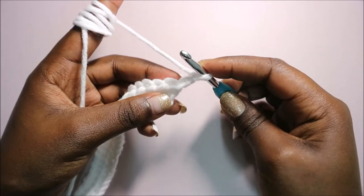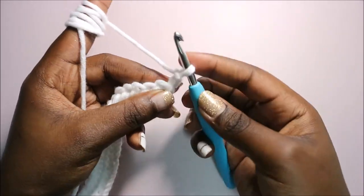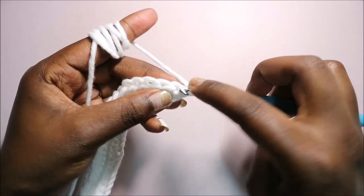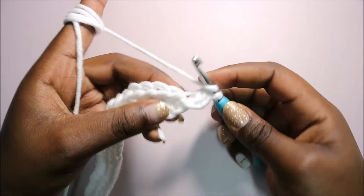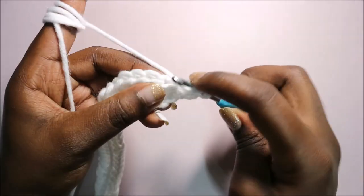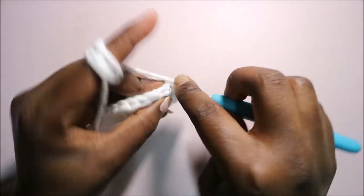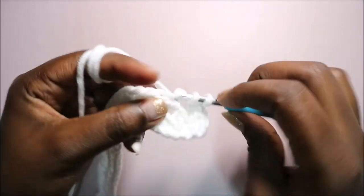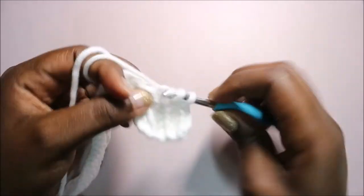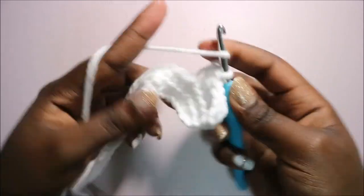Okay, and then I'm going again to start with half double crochet in the back loops only, just like the top. So I did half double crochet, then I went in the back loop and did half double crochet all the way around until the end. So this is going to be our last round of the sleeves, or of the top. You're just going to do half double crochet in the back loop only, just like the way we did with the top.